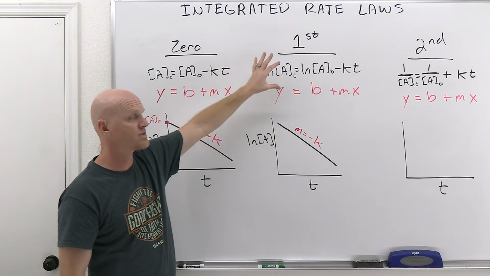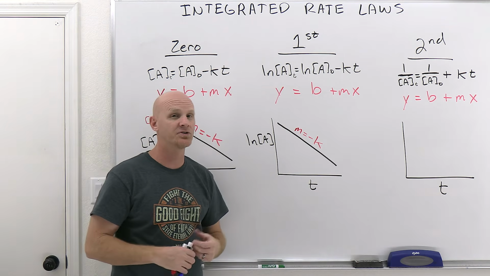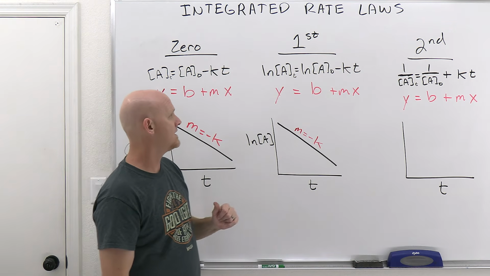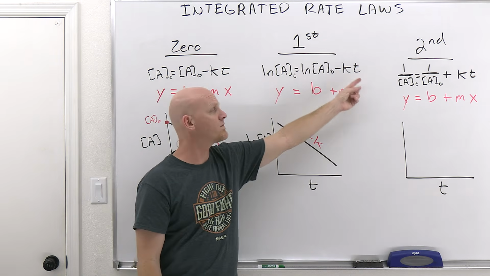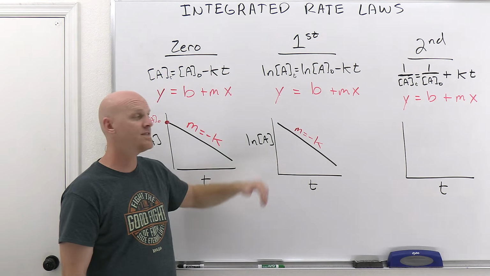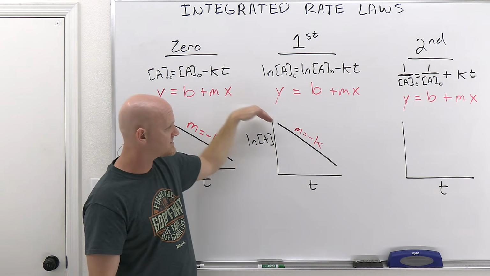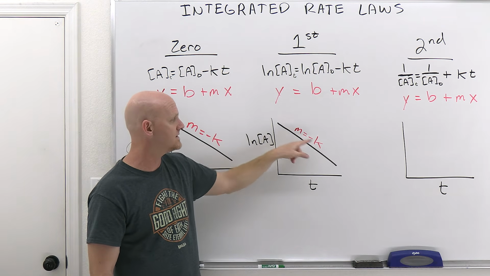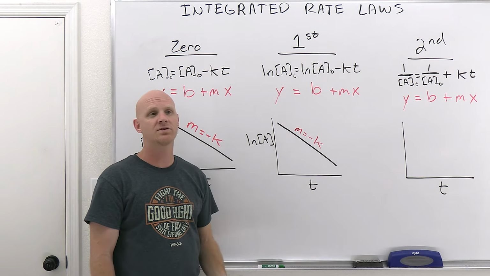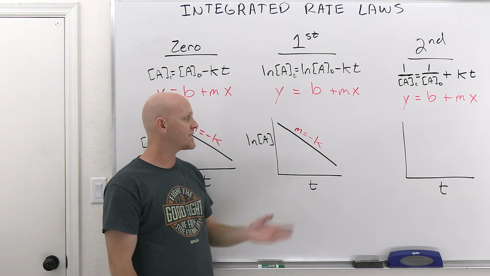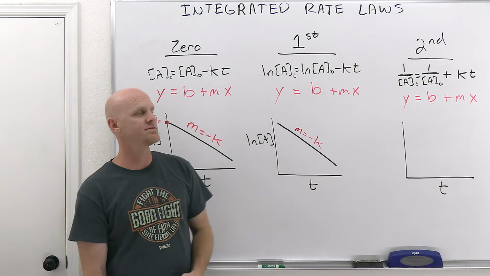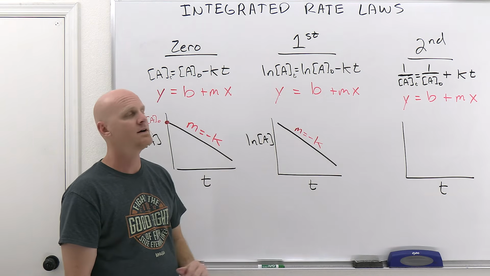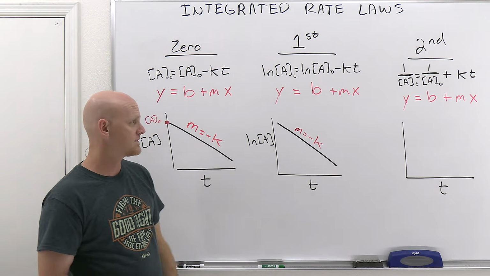In fact, this is how we often determine it. If I know a reaction's first order, I've determined from some experimental data that it's first order, I'll often plot the concentration of A over time and get this graph. And then I'll use a scatter plot to get the best fit line to this and use the slope of that line to get the k value. If the slope came out to like negative 0.05, well, then I'd know that k was equal to 0.05. So that's kind of the way this works. So these plots are often useful in the lab for actually determining rate constants.